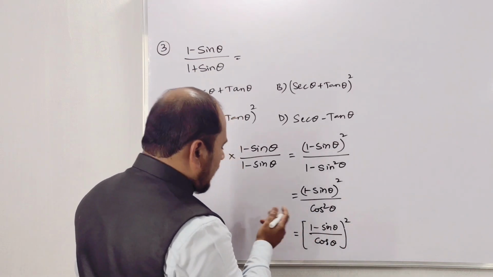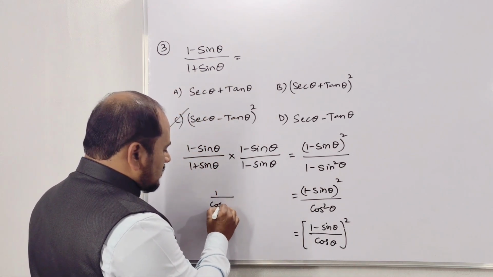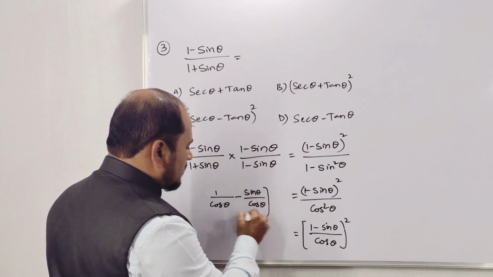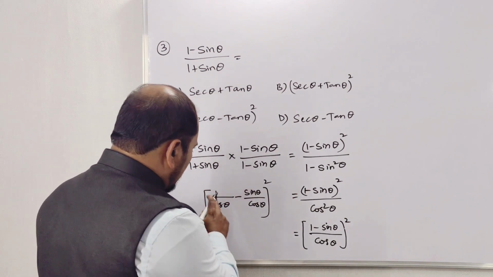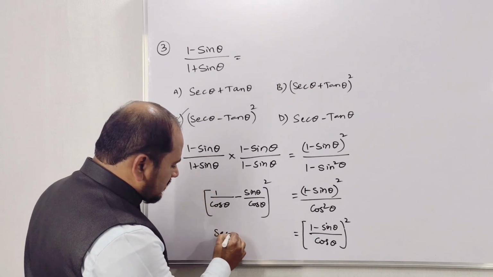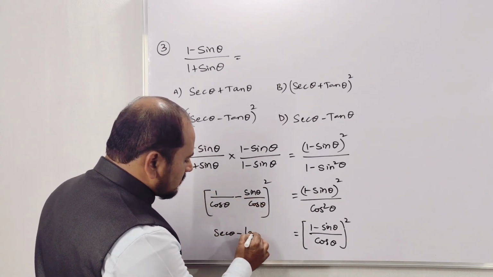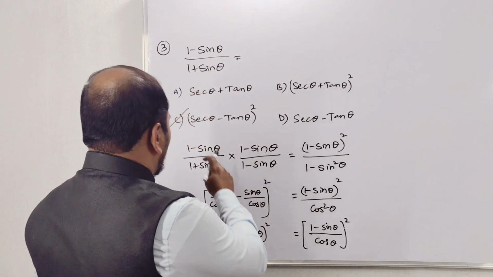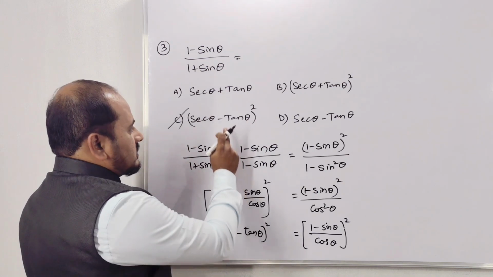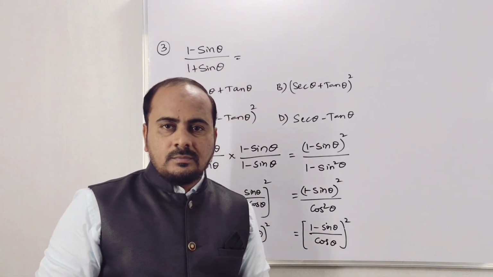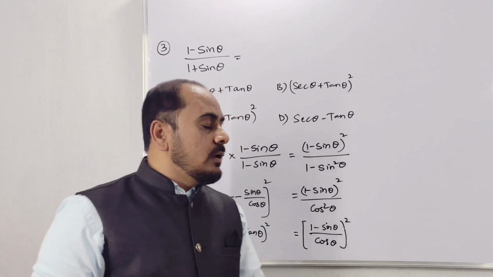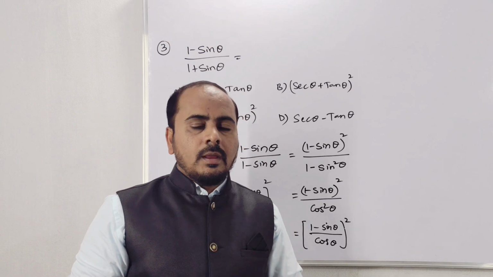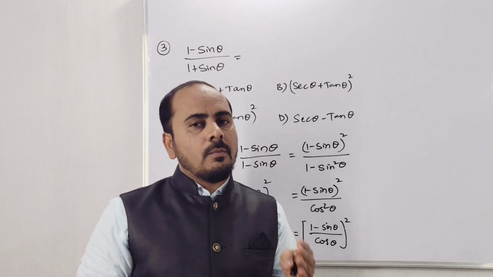Now we can split into two parts here. That is 1 by cos theta inside and one more sin theta by cos theta, whole square as it is. Now 1 by cos is what? Sec theta. Minus sin by cos is what? Tan theta, whole square. That's why we can select here (sec theta minus tan theta) whole square. This is the answer. So we get some problems from textbook where we can select the option directly without calculating, without wasting our time, because every second is important for a competitor.